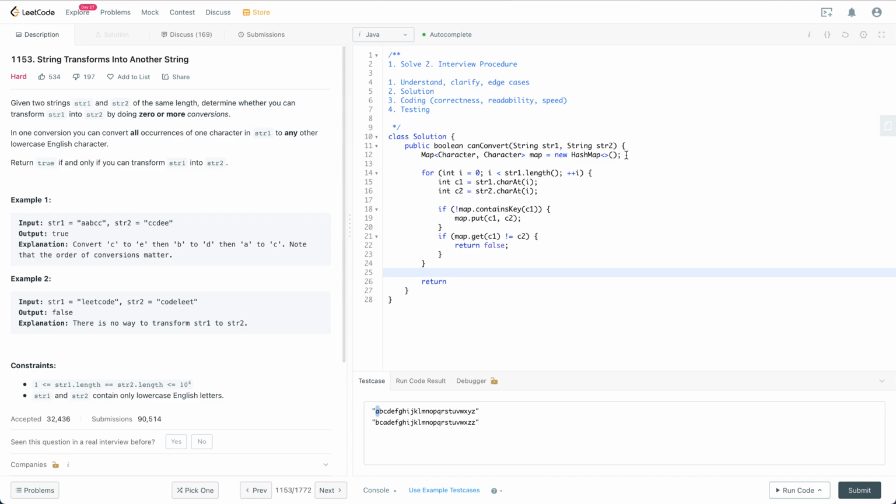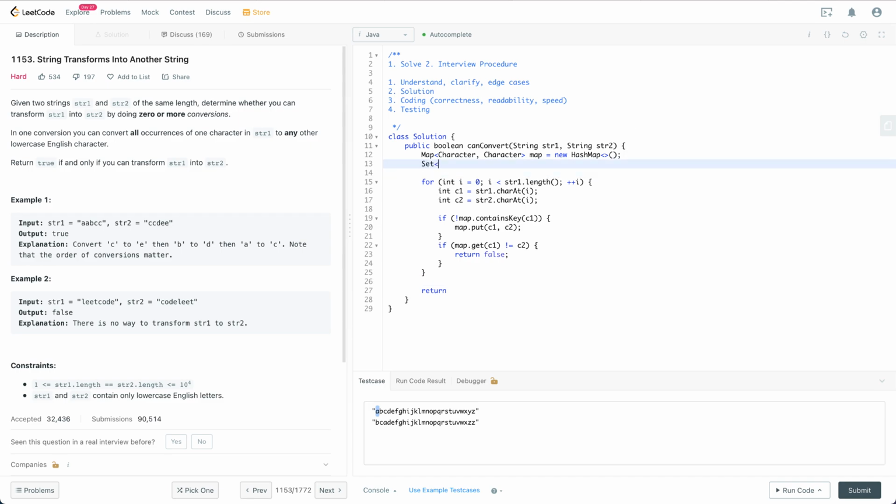So let's say we have a hash set at the same time, a character set called str2CharSet, which is a new hash set.